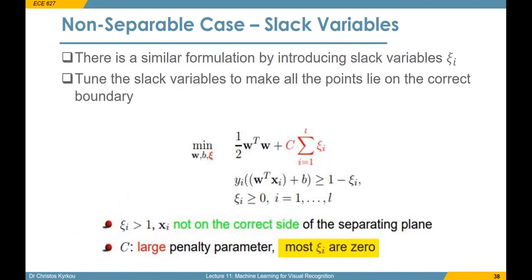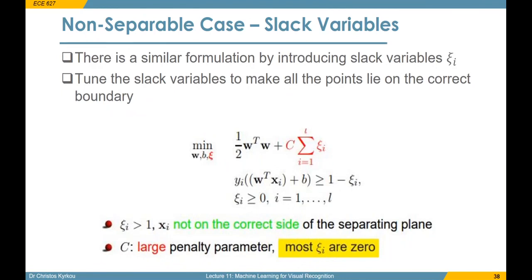There is another formulation that is quite similar. You can find it in some books, and it uses slack variables. It's the same idea, but rather than having a hinge loss to give you a penalty, there is a slack variable Z that you can adjust so that data points seem to be classified correctly.